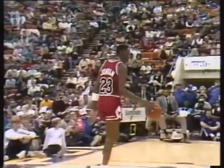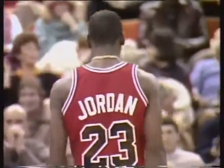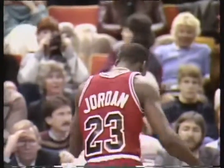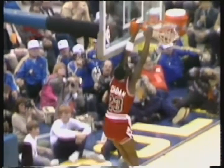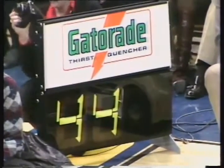Michael Jordan with a reverse. Now, he was down 4 points going into that dunk. Yet Dominique Wilkins, you must remember, will go last. Out here, he gets set for his second attempt after you look at this replay of Michael Jordan. A reverse, face up, and slam it down. He hits the rim on that stuff. I'm calling that one a 9, Rod. So they give him a score of 44 for Michael Jordan.